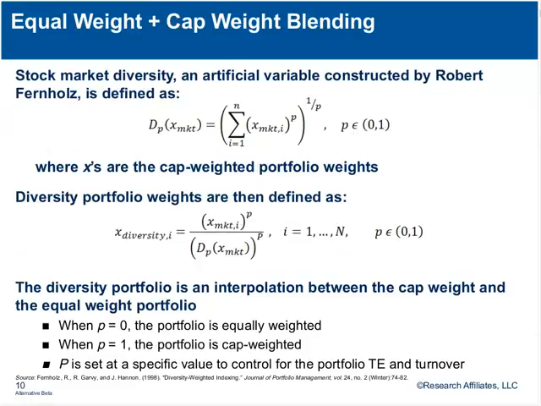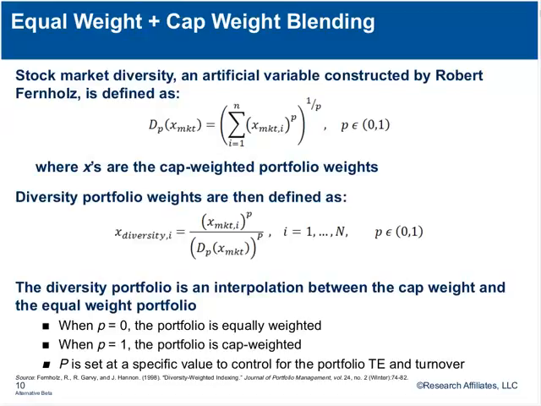The extension to simple equal weighting is something that's been proposed by Dr. Fernholz of Princeton University, who also is a CIO at INTECH. His intuition there is really captured in the following sense, that you can see it as a blending of equal weighting and cap weighting. On the screen, you'll see some complicated mathematical formula, but if you just focus in on the variable P, setting P to 0, the portfolio is just an equally weighted portfolio. Setting P to 1, the portfolio is a simple cap weighted portfolio. You can vary P in such a way to blend equal weighting and cap weighting so that you can target a specific level of tracking error to cap weighting if you're sensitive to tracking error.